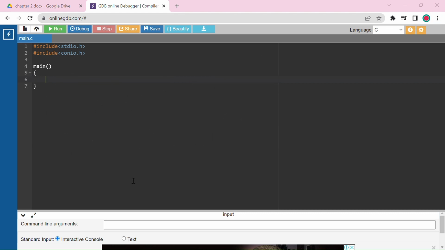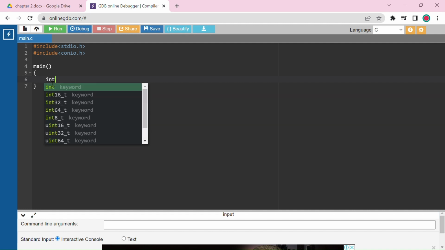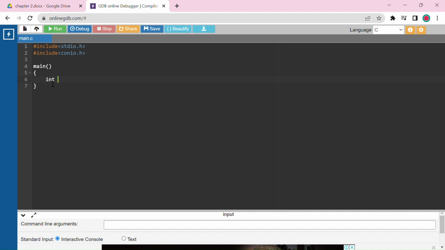Okay, you guys, so now we're going to be writing a program to check whether the number is positive or negative or zero. So we're going to be checking that by using the if statements. So let's make some memory. Let's store some memory location in our RAM by the name of A. I'm going to assign 0 to A.